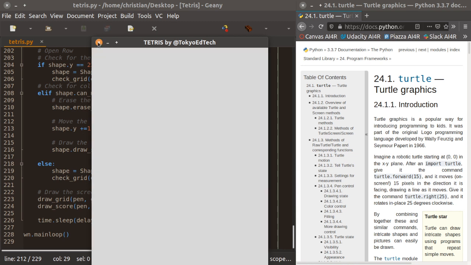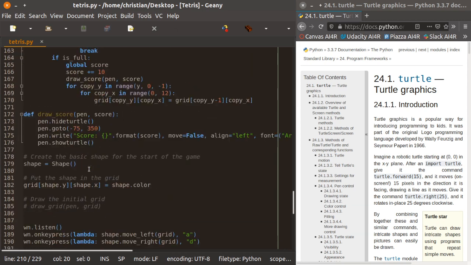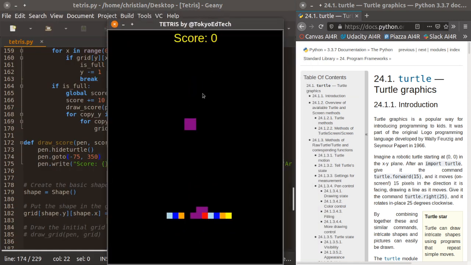So after draw score, it puts back show turtle, which we don't want to do anymore. I'm going to just cut that out and see what happens. Okay, I think that's what we wanted. It's really obvious to me this is no longer flashing. So just changing the order helped out quite a lot.